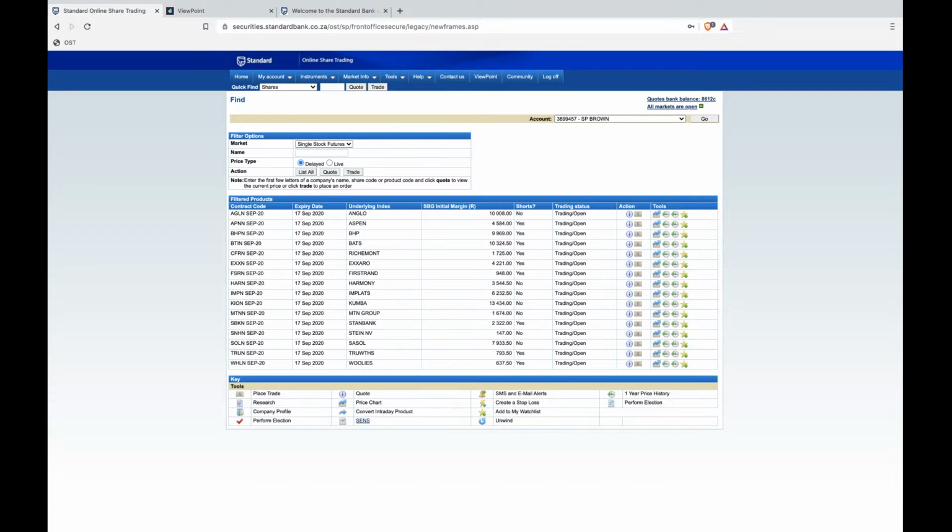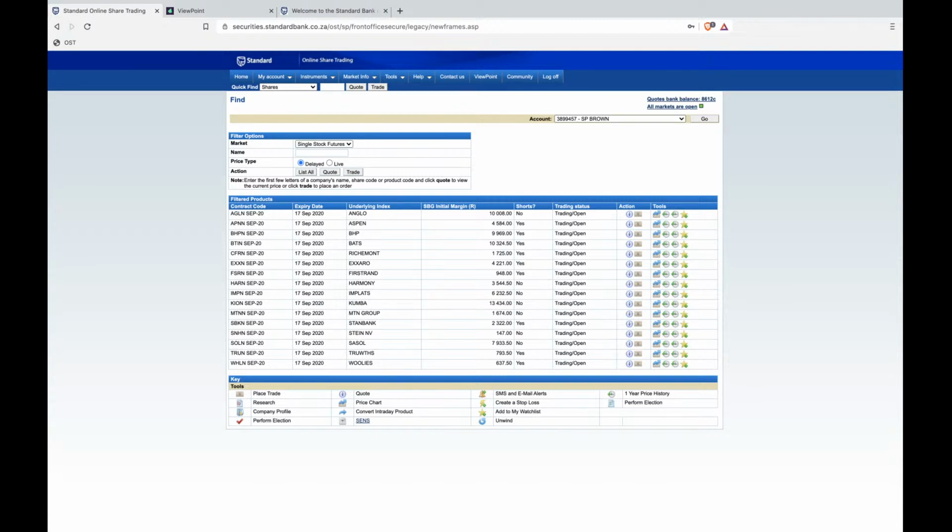Tebogo, is there a minimum number of contracts you should buy for CFDs and futures? So there's no required minimum from online share trading. The minimum simply becomes a factor of cost. For example, in the case of CFDs, you're paying a percentage. You're also paying a flat rate, and you want those minimum fees to be effective, and that really is the deal more than anything else.